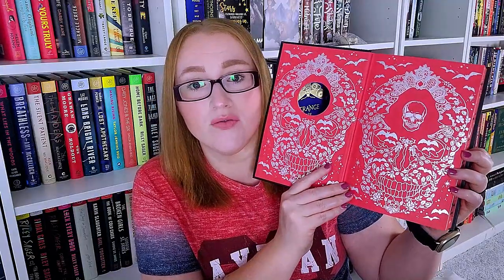I just love these end pages so much with the bats and the moon. When you open it up there's the cutout, and I just love these end pages — the skull, holy cow, and that silver foiling. It is absolutely stunning. To be quite transparent, one of the reasons why I was inspired to pick these up was just because of how beautiful they were, and because I was willing to give Olive E. Blake a chance.